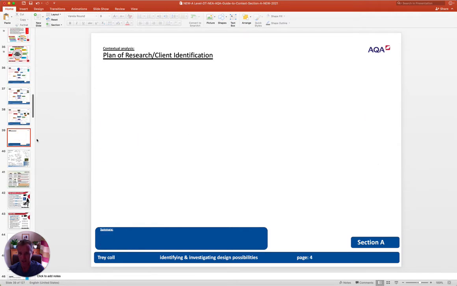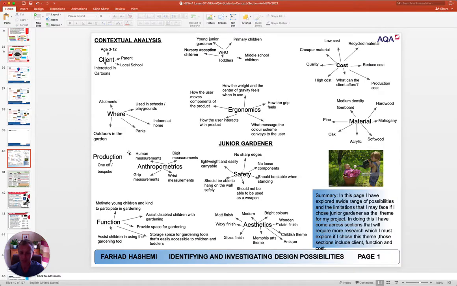So again, Farhad's here, and this is good. We could add more pictures. The text here is way too big, so make this smaller. This text here is fine. We could add more pictures along the outside. We've got clients here, but it's quite limited. We've got no products here, possible products. Oh, there are a few here. But again, quite nice. Just create some more pictures in there. And again, a summary on the last sheet would be really good.